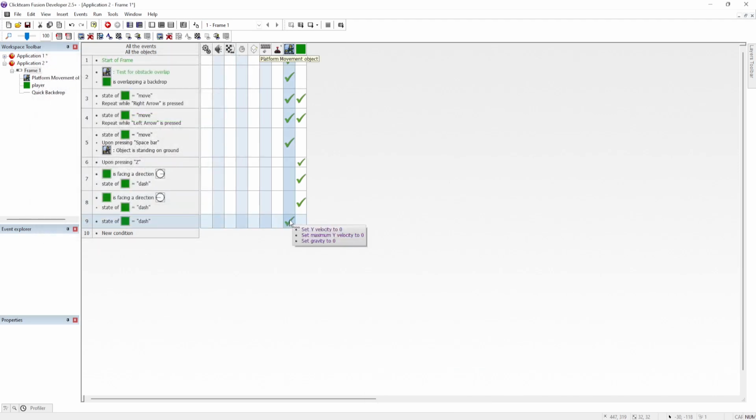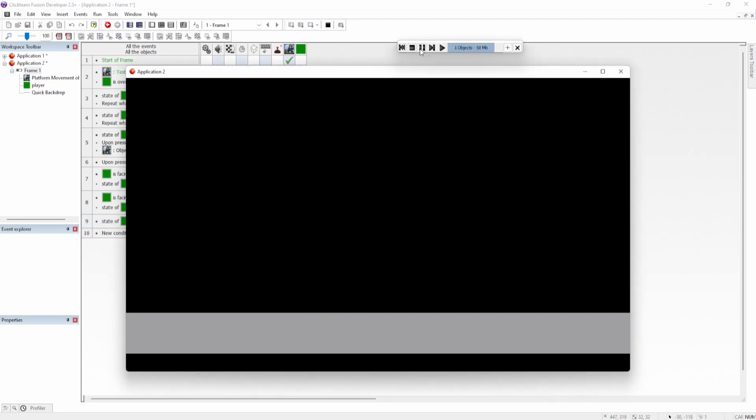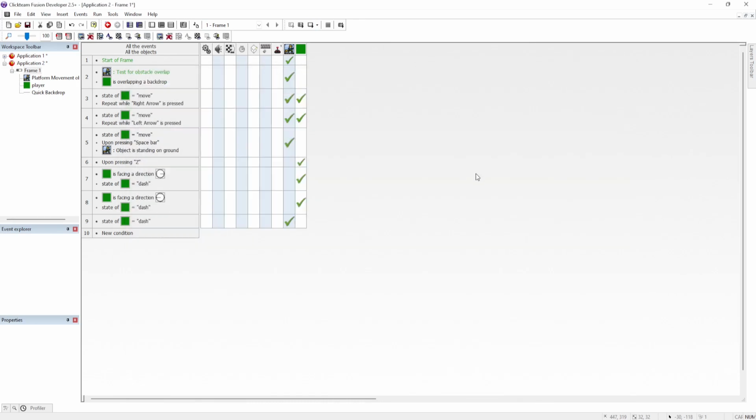All right, so now we have y velocity, maximum y velocity, and gravity set to 0. So if I push it now, you can see we don't hit the ground anymore, and we just dash.